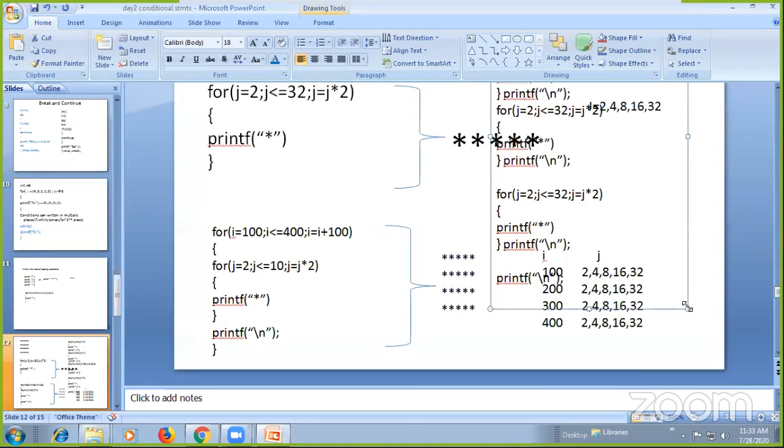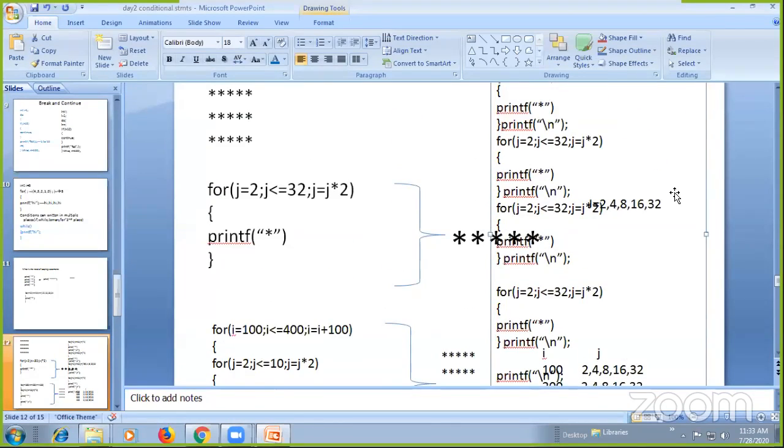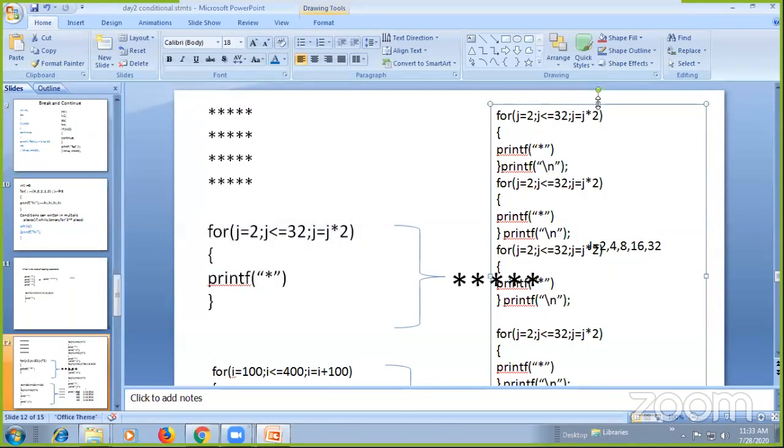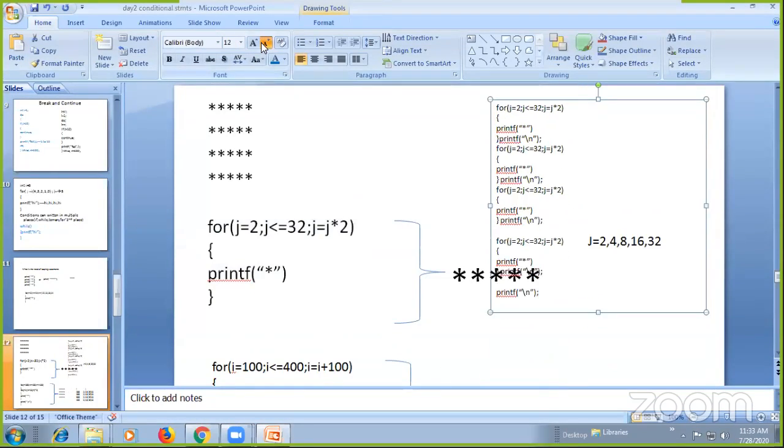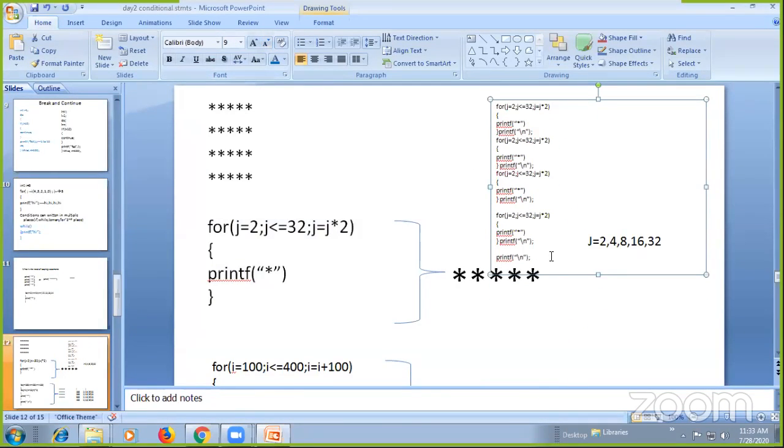That means four times I have continuously written the same statement without any change.